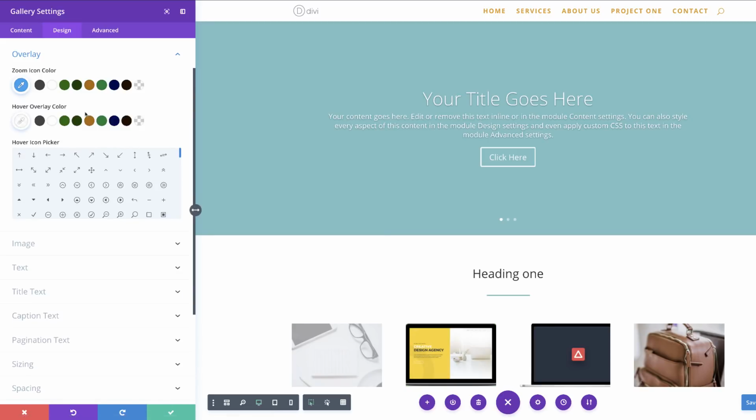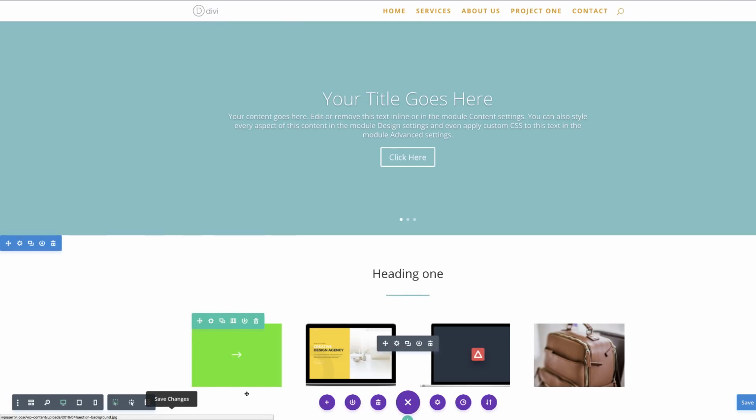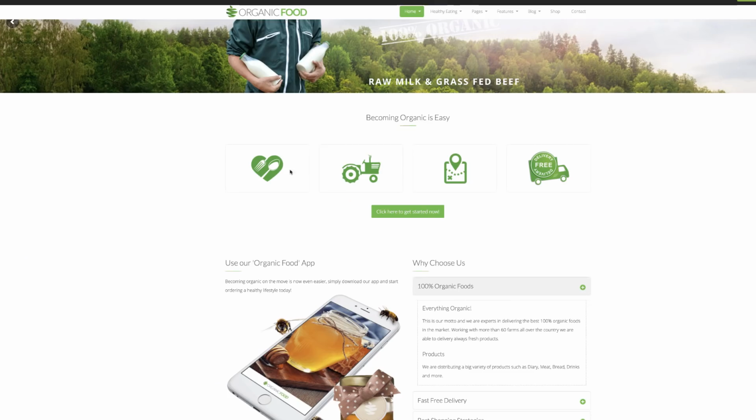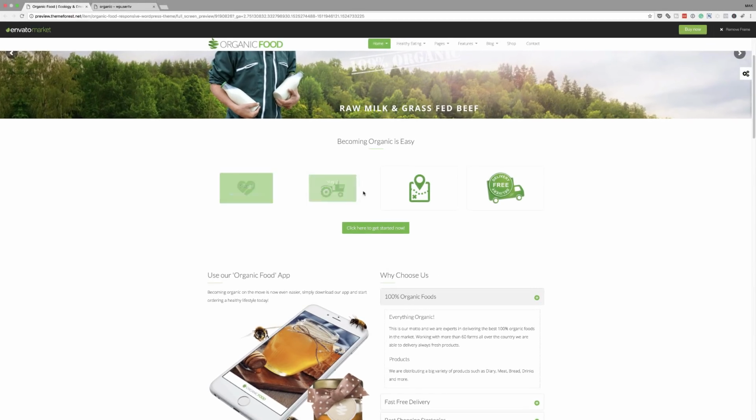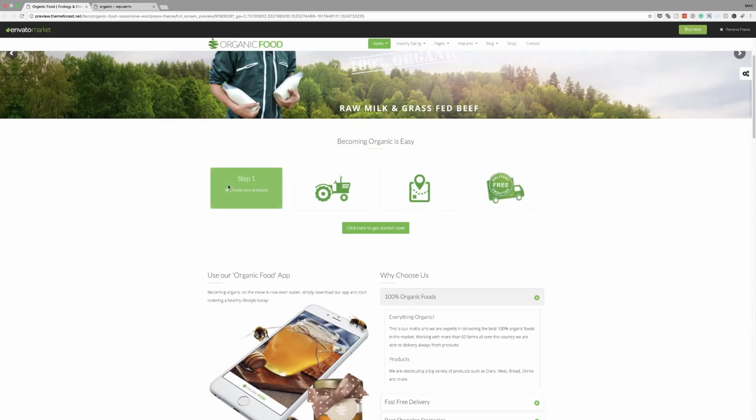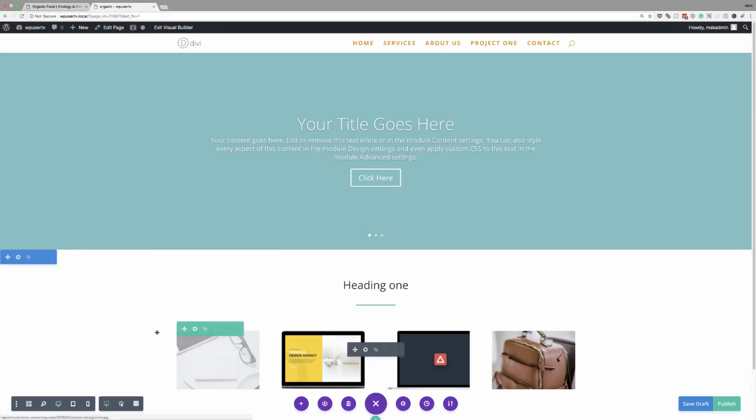And then the next thing I need to do is my icon color. So I'm going to make my icon color white. And then I'm just going to add an icon. Let's see what icon we can use. Let's go ahead and choose this one right here. Okay, save that. Now we can see we have an overlay and an icon. Right, and you can see all the colors have updated as well, which is great. If we come back over here, we can see that this is quite similar. Okay, great. Now a few more tweaks to this.